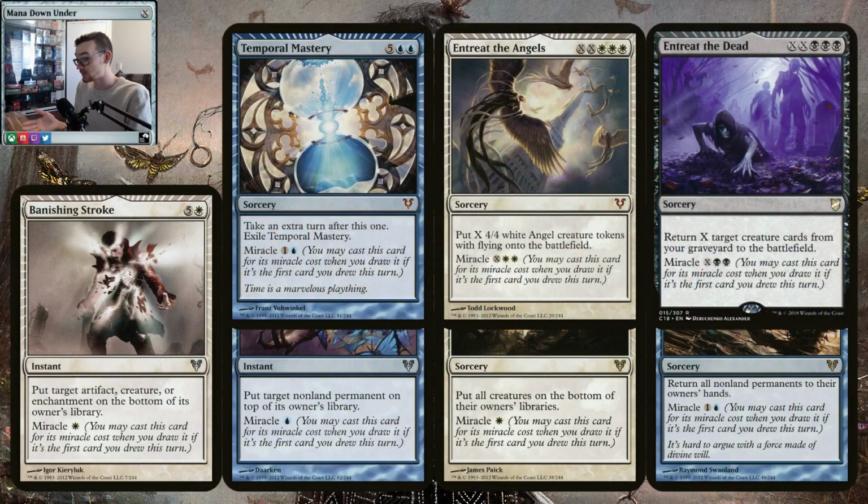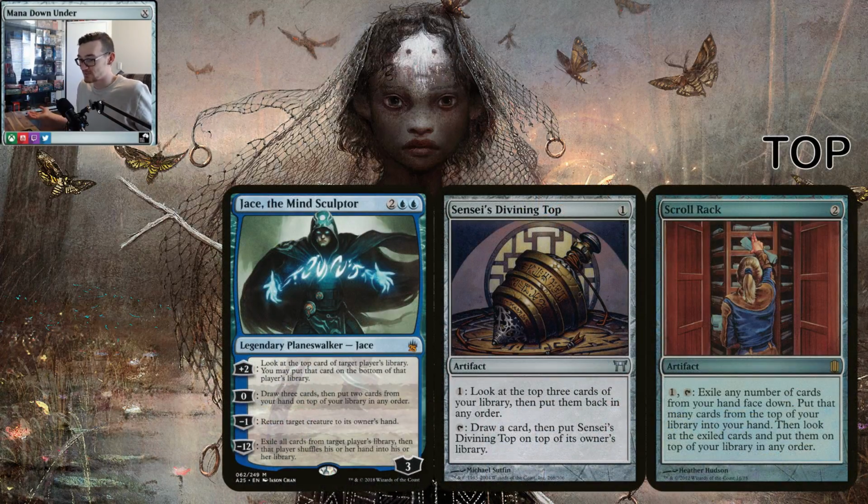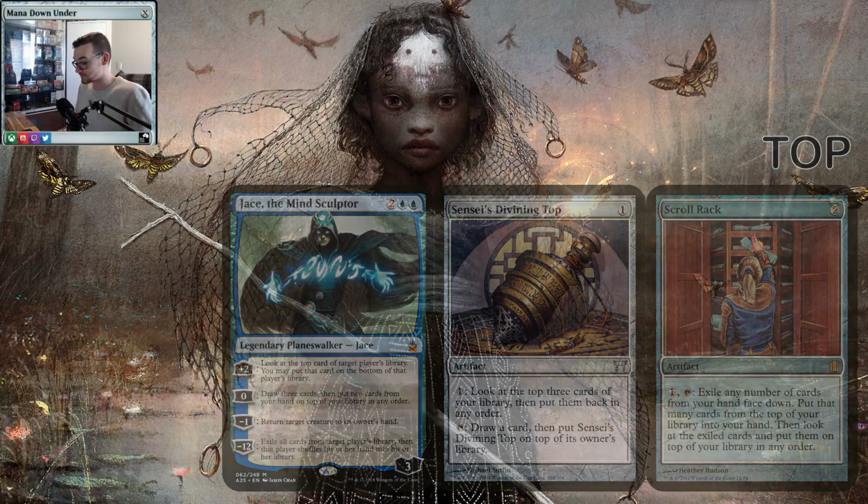Then you've got Temporal Mastery for 3 turns at 2 mana, pretty good. Entreat the Angels is great, just huge board presence. Entreat the Dead, if you don't need it, just take it out, because this is more of a control deck, so you don't have that many creatures in your graveyard, but it's up to you, depending on how you want to build the deck. Sensei's Divining Top and Scroll Rack, out of every deck ever that manipulates the top of its library. Jace, the Mind Sculptor is really good, but very expensive, so cut him if you don't need him.